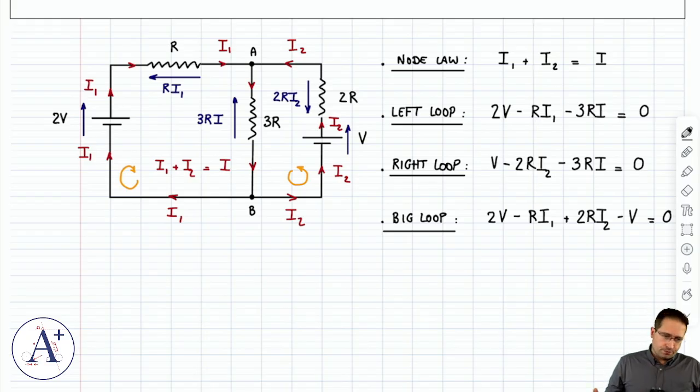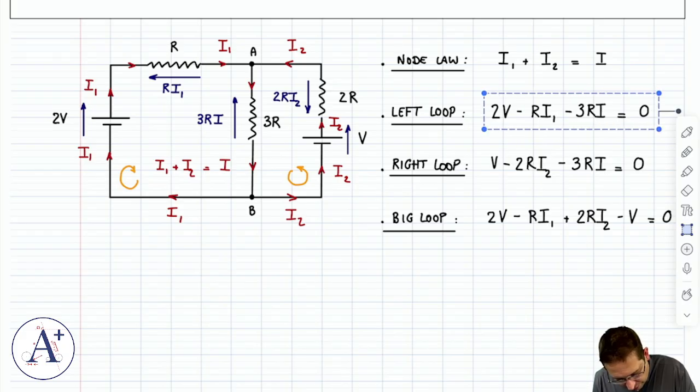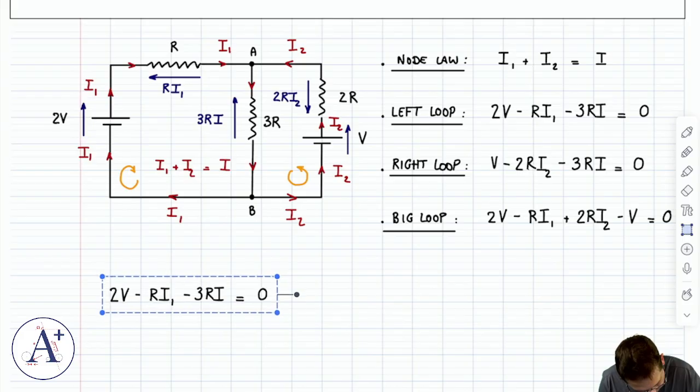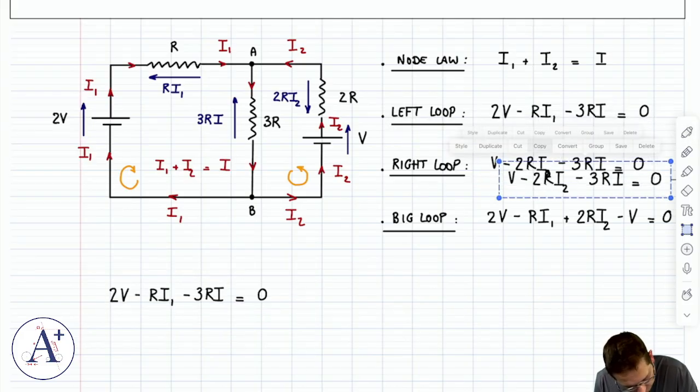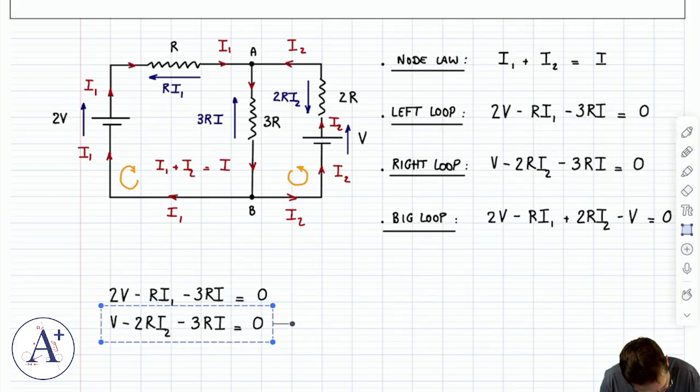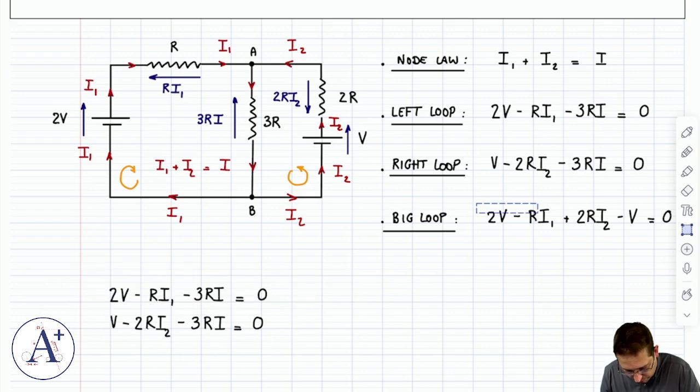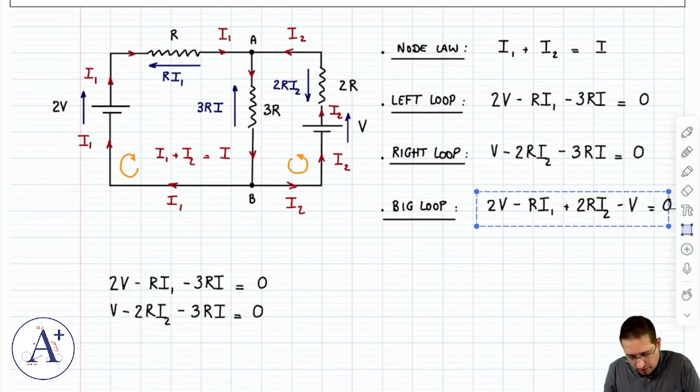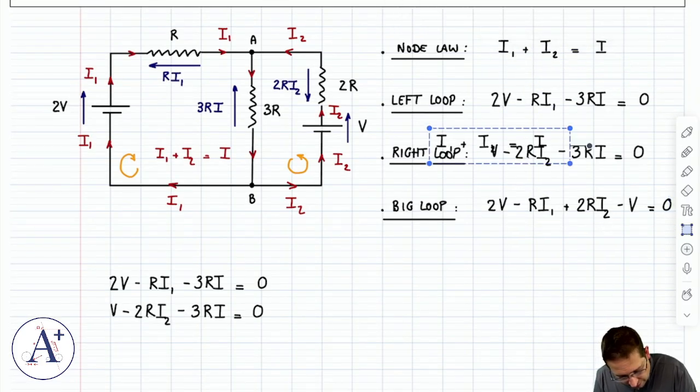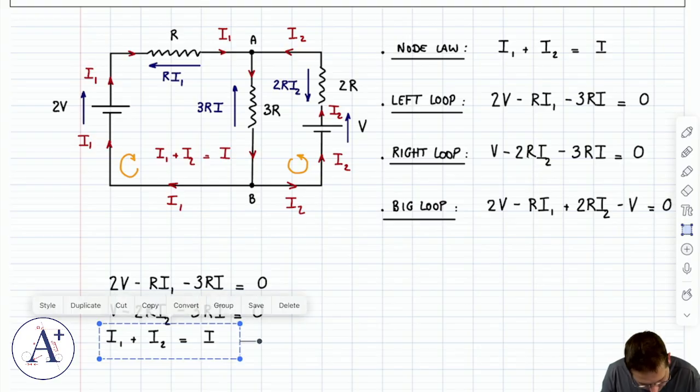So anyway, we get to this point. Okay, I want to solve for the currents, or basically I want to solve for everything, I1, I2, and then I'll add them together to get I. So I can pick 2 loop laws. Maybe I pick the left loop and the right loop. Why not? I mean, no particular reason, by the way. I'm just going to choose these 2. And I know that combined it's the same as this, so it doesn't really matter. And then I'll choose the node law for sure.